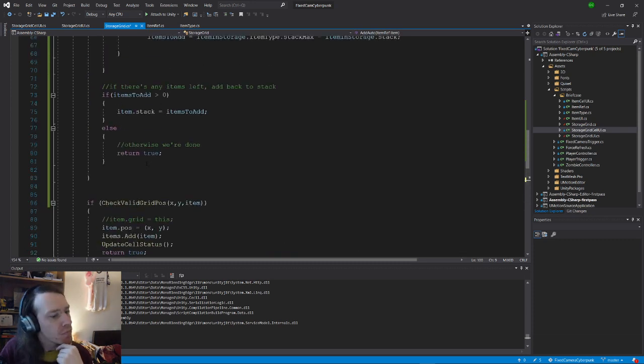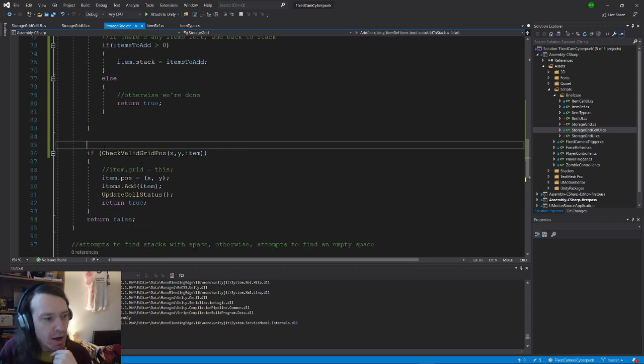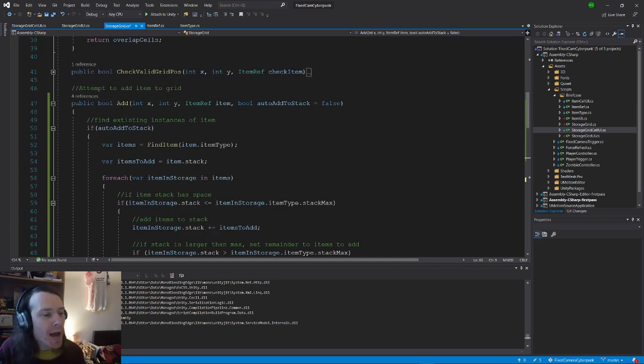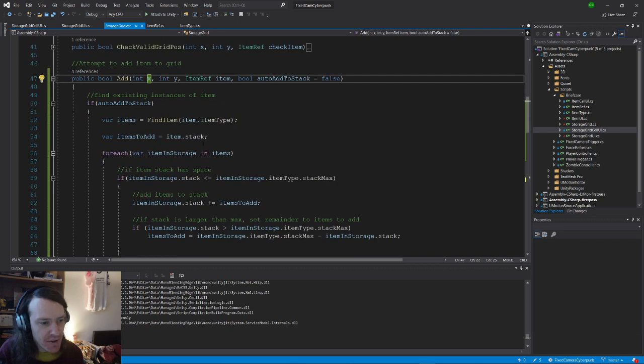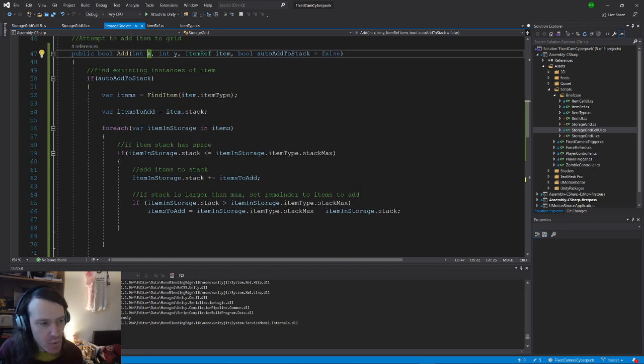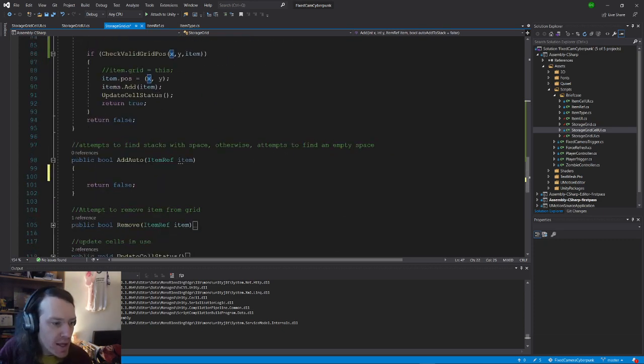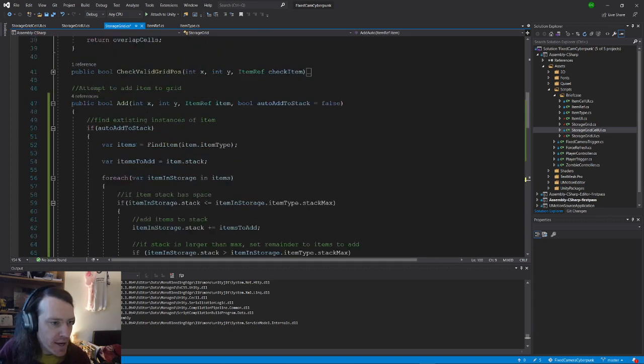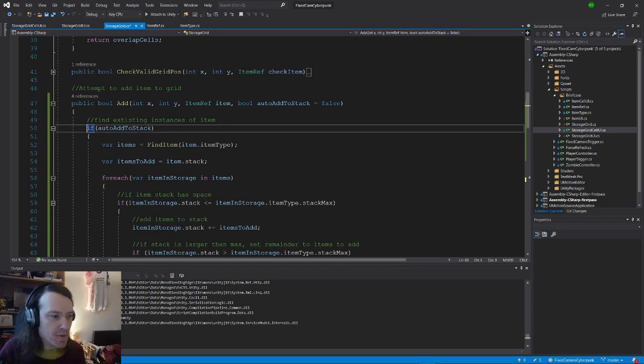So I think this would work, but at the moment, if we try and add something and there's no space for it, we're never getting to this code. So I think this code needs to happen in auto add rather than in add, and I think that makes sense.